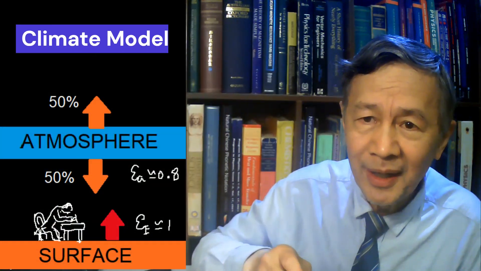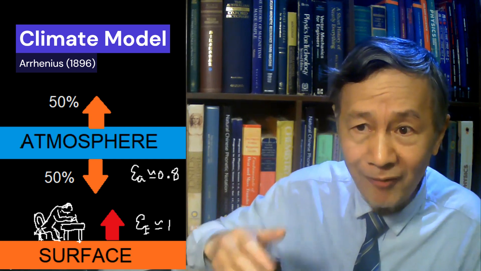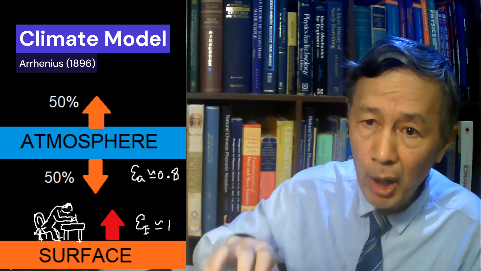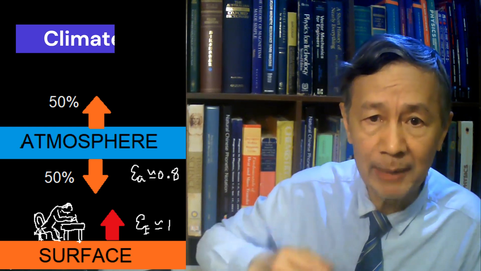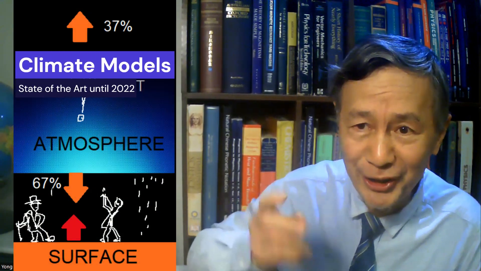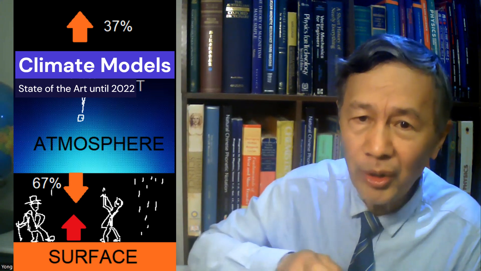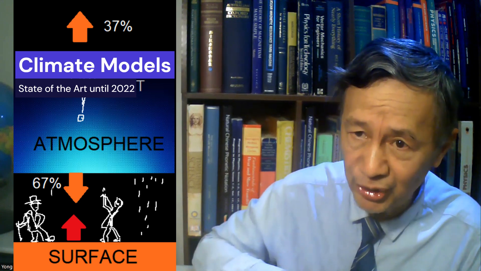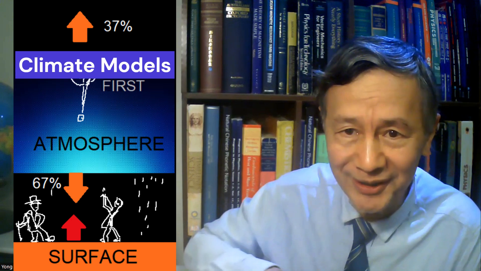When Arrhenius built his climate model in 1896, he didn't think so. As you can see in this diagram, he assumed there is a gap of vacuum between the ground and his single-layer model for the atmosphere — an imaginary gap of vacuum. If we put the two parts together, physically attached to each other, the bottom of his atmosphere can hardly have a different temperature from the ground. This has been a theoretical puzzle called the 'temperature jump' that has never been explained in all of the climate models used to predict what will happen in the next centuries.